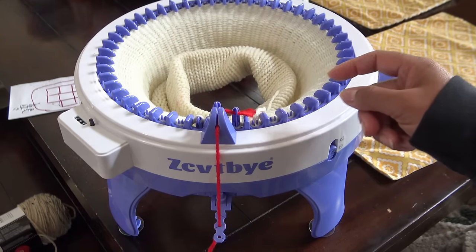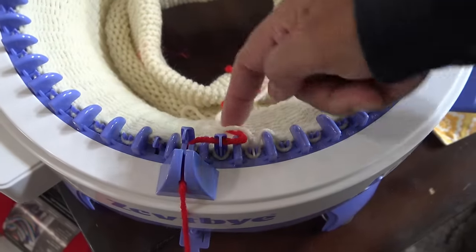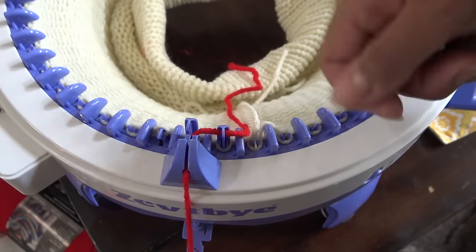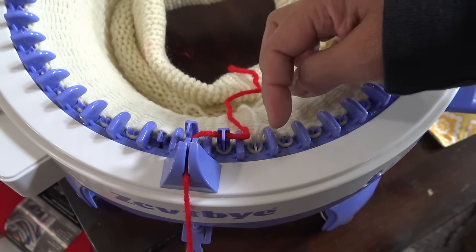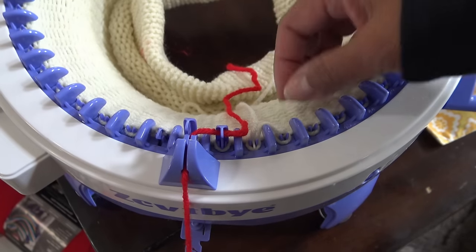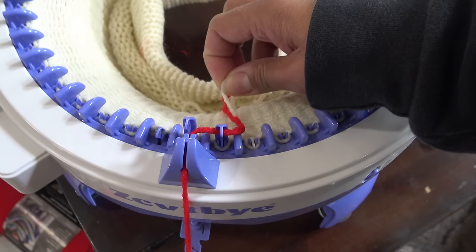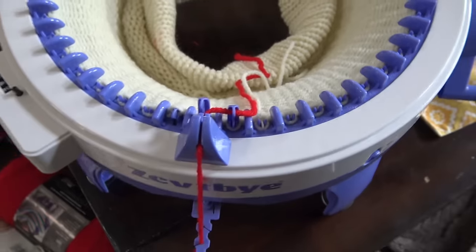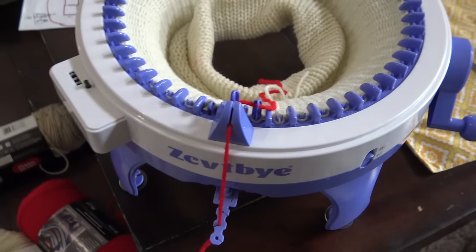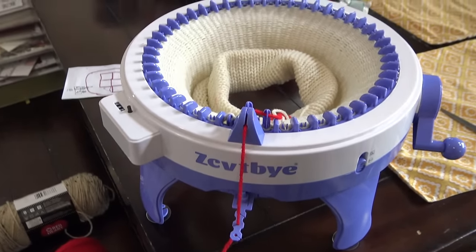This is kind of what I want to talk to you guys about. When I'm talking about tension, if you see a lot of this, where you see this loop out here, it hasn't really fallen yet. You want your tension to be such that it falls down pretty much as soon as it clears this area. If it's still up here, it's going to start dropping stitches for that reason. So the tension should have been a little tighter, see? That popped in. And that's because we let it go. So when you're seeing things like that, you're for sure going to have problems. So just try to adjust your tension and fix it at that time.